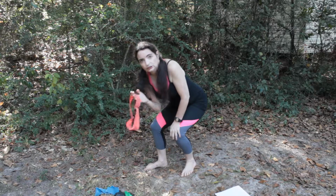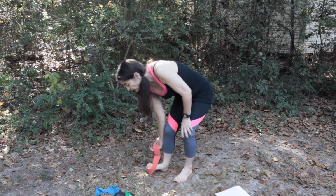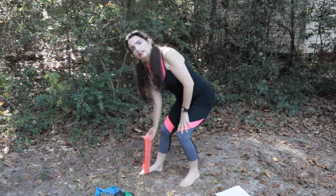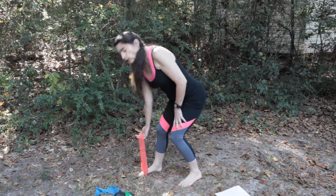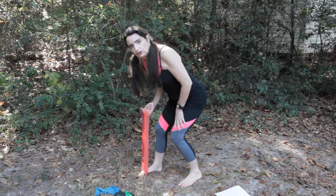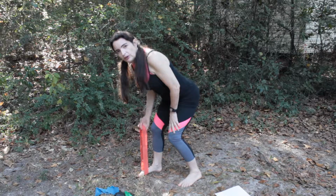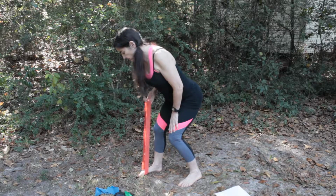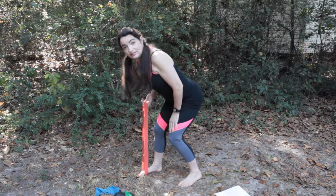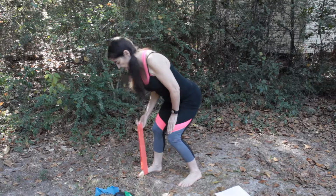So basically, you take your band and you put one end of it under your foot, just like that, and you bend over slightly at the hips. And then your arm on the same side is straight. You extend your shoulder, and then you just easily pull back. And now you should feel that all through the back of your shoulder. Remember to keep your back straight while you're doing this. And you just pull straight up.